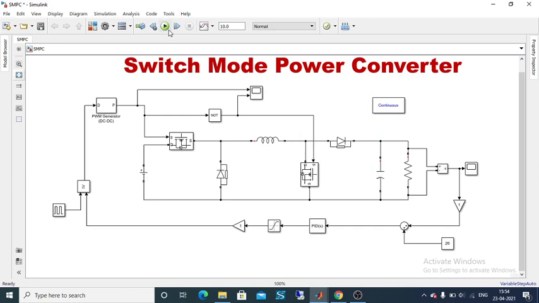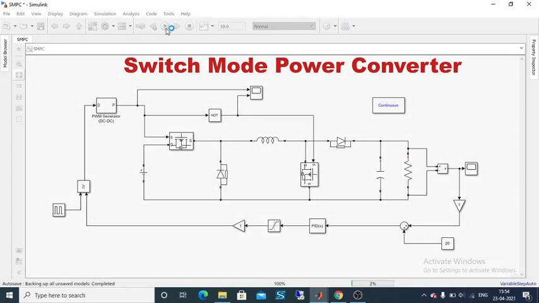Let us start the simulation. As it is compiling, it's checking each and every block, evaluating which have been completed.